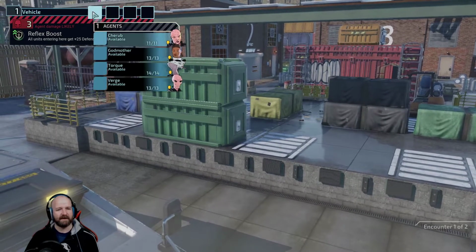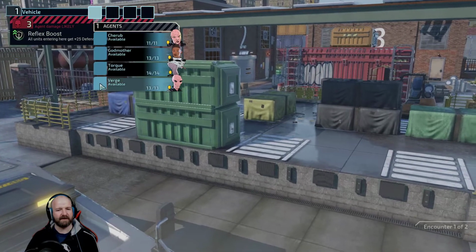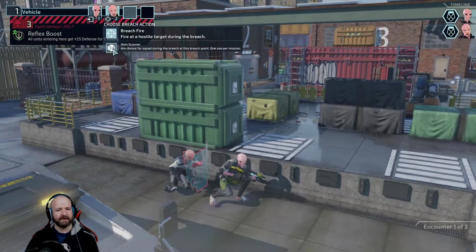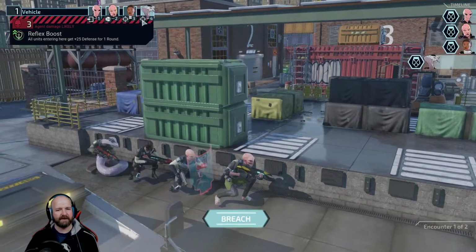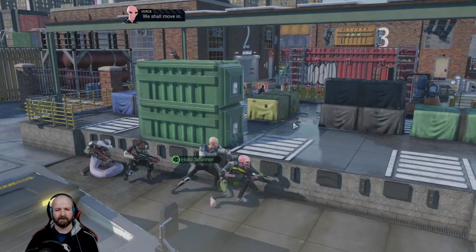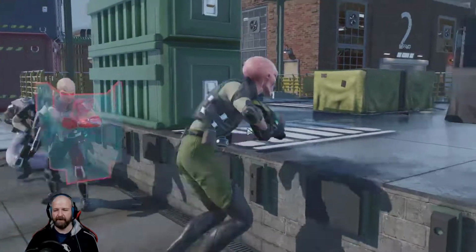Nice. We've got two entrances. So let's see. Verge first, and holo scanner. Godmother, then Torque typically goes last. We shall move in. That's the target right there. Gotta get him.